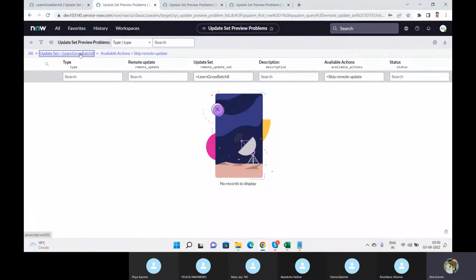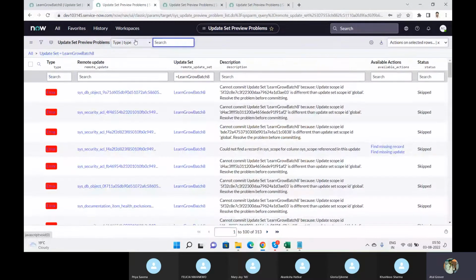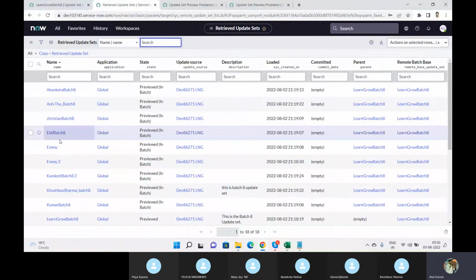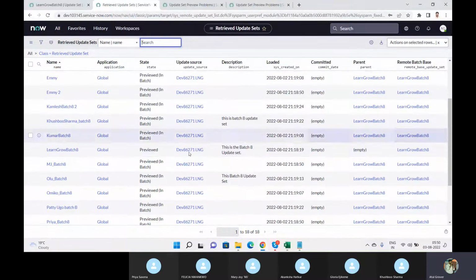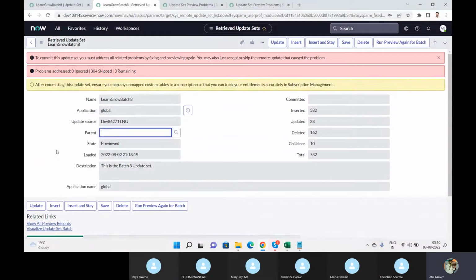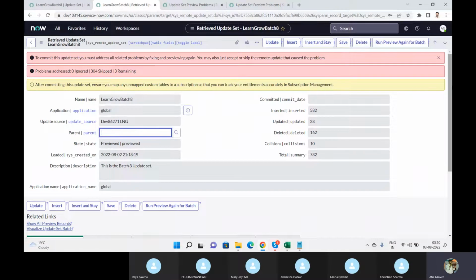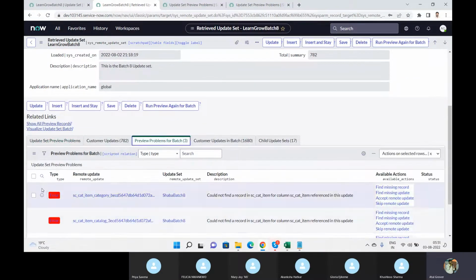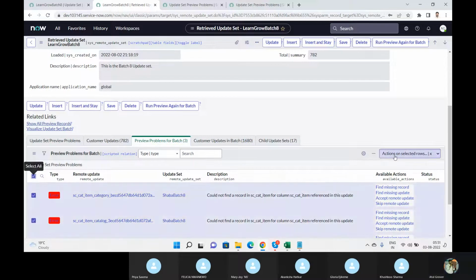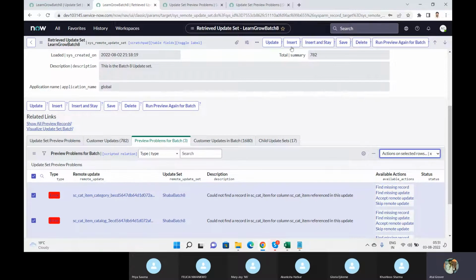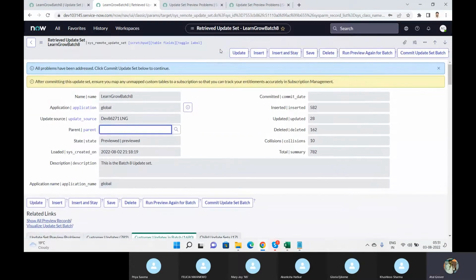Okay, now let's open this update set. Sorry, let's go here, retrieve update set, and go to this. Now only 3 errors are there. Good. We did not do update. Oh my God, so bad we are. Without update, we are just doing the things again and again. Now update. Okay, good.